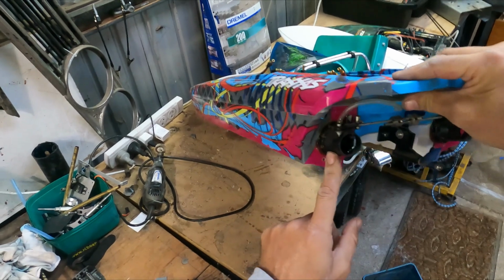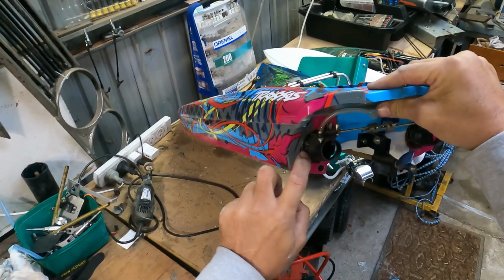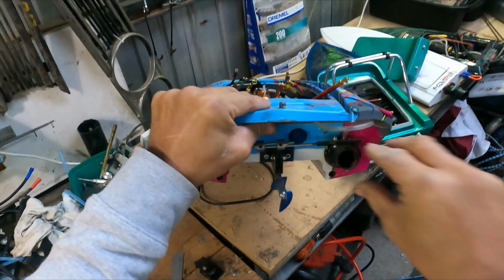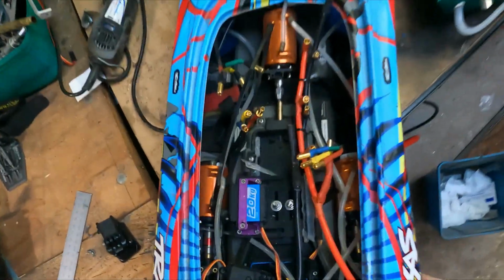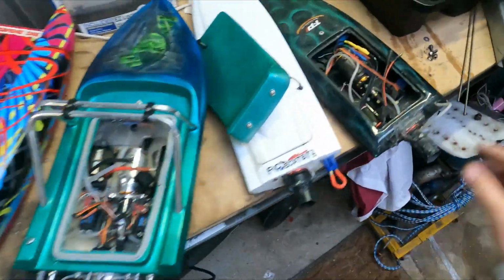So all I did on this one, rather than sandwiching the hull in between the front and the back, I just joined it together and epoxied the thing in at an angle. So it's straight, but it's at an angle compared to the hull, and it worked fine. It's just a plastic boat, so who really cares?